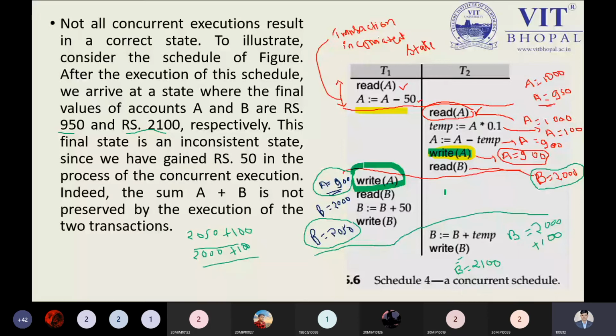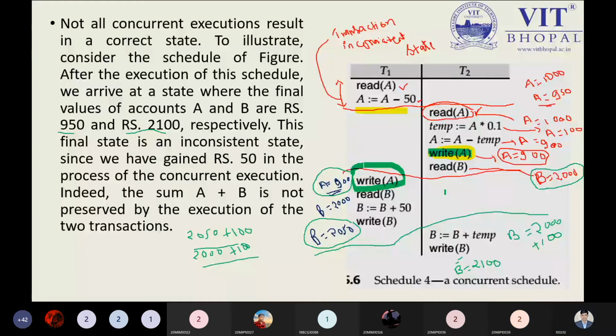But before using the transaction T1 write operation, we had already used a write operation, so it updated A's value inside the memory, and that was 900. So that's why after using the write operation inside T2, when we use the write operation in T1, it gives the updated value. That is the reason. Now this is clear to all, right?